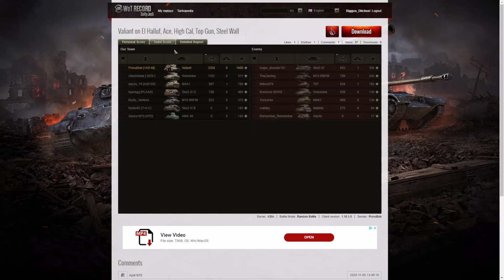If we look at the team scores, we can see, yes, he got the highest damage, 3,358, but the Wolverine also managed to get over 1,000 hit points of damage. When it came to kills, though, he managed to get the highest, but alongside the Stug 3G on his team, who also got a top gun, 6 kills. And when it came to base XP, yes, he's got the highest in that one, 1,600, the only player over 1,000.